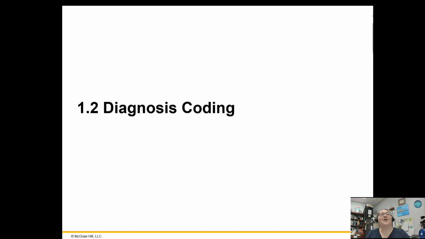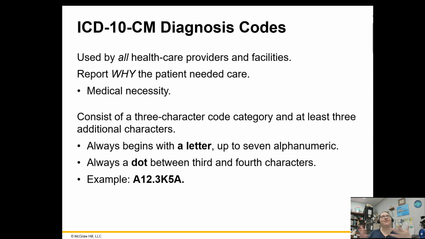Anyway, moving on. Diagnosis coding, my favorite. Used by all healthcare providers and facilities, we're reporting why the patient needed the care. So this, again, is our medical necessity. You will hear that throughout this entire course, and you've probably heard it throughout your educational career thus far. It consists of a 3-character code category and at least 3 additional characters. It always, always begins with a letter, has up to 7 alphanumeric characters, and always has a dot between the 3rd and 4th character.